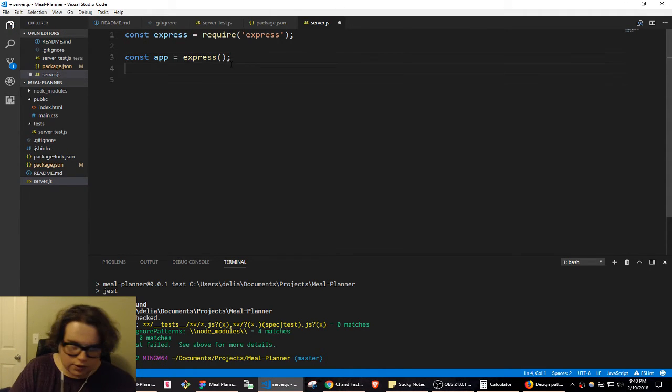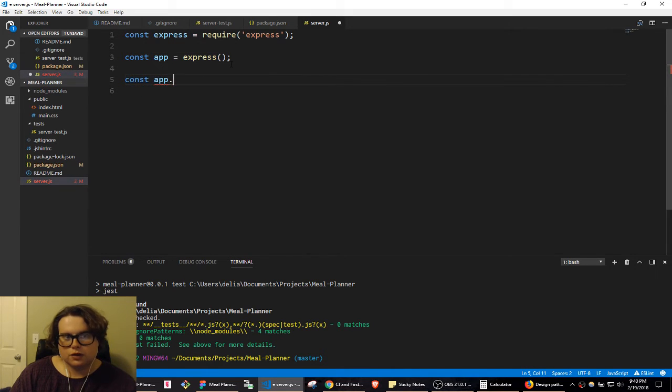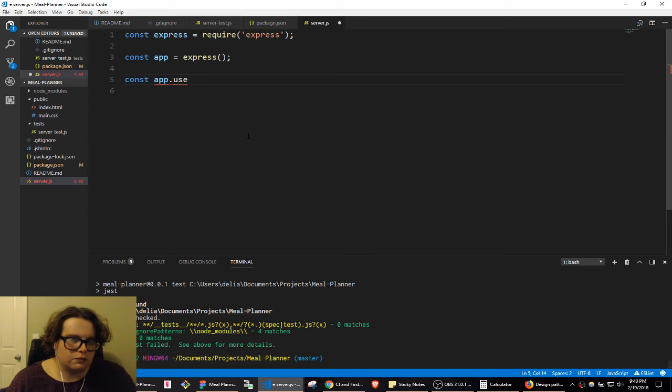And then it's going to be something app.use, const app.use, I think it's a const. Well, let's see how my memory serves. Nope, it's just app.use and then express.static. And then we'll do process.env.port.